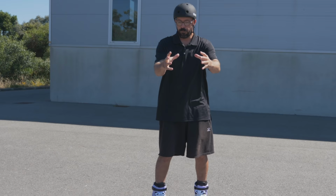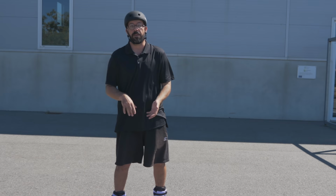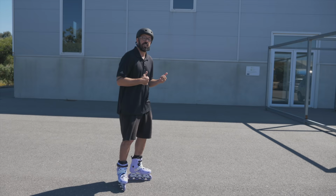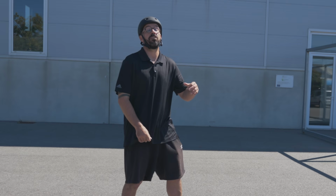If you pick a cat by his legs and drop him, he's going to put all the legs on the same side, and that will make him spin. It's the exact same. In case we are falling backwards, the only thing that we need to do is to put both hands on the same side. By doing that, you are going to avoid touching with the coccyx, which is the dangerous fall on skates.